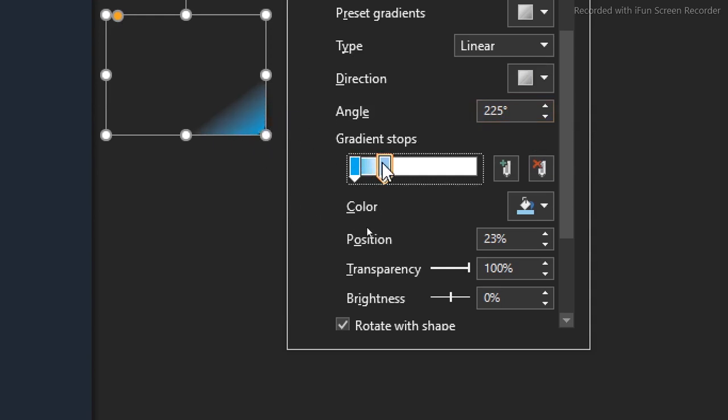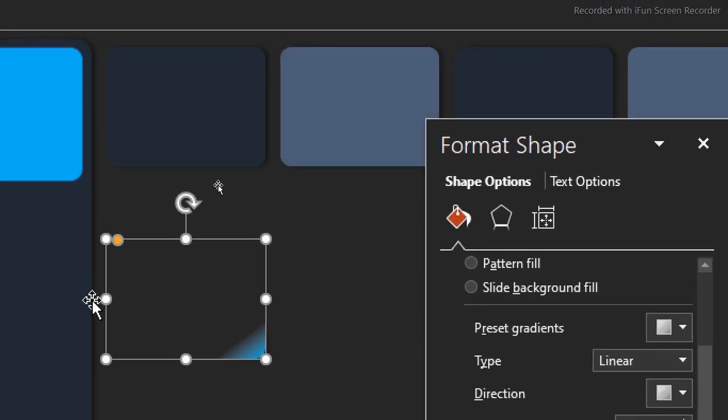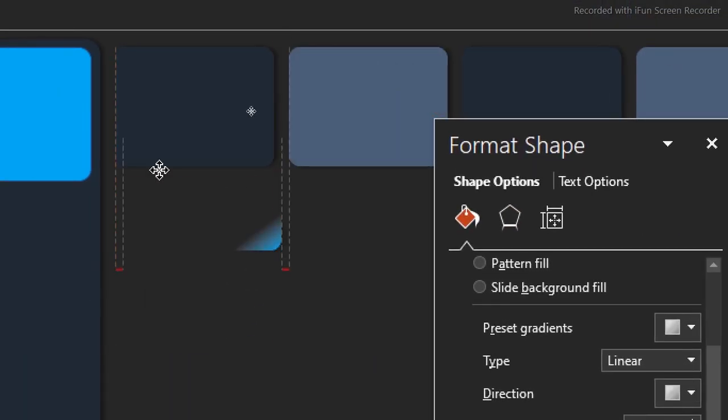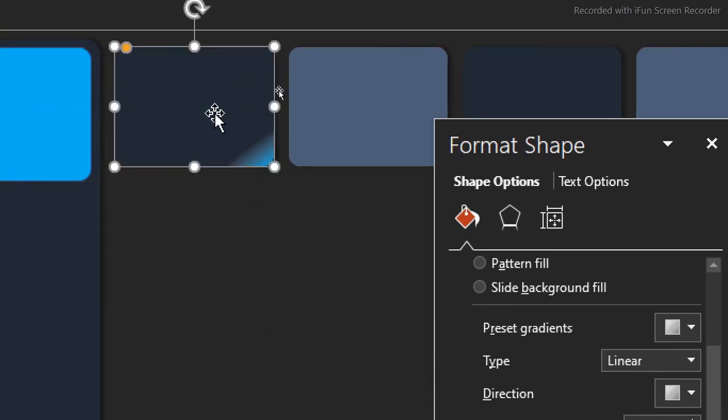You can actually open it up or make it a little bit closer, and we're gonna have something like this. Once we are done, I'm gonna move this a little bit away, and now I can move this and overlap it with this one right here. Can you see that right now?